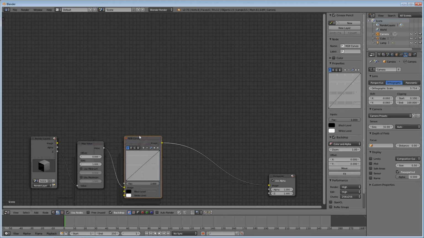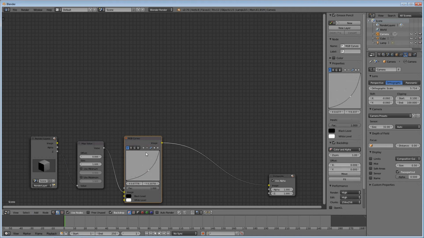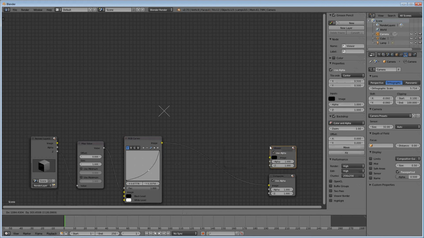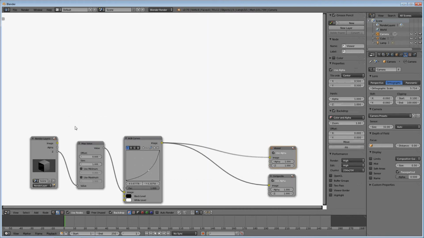We're going to adjust the curves in RGB curves by just clicking a little node in the middle, bringing it down a bit. For some reason, if we don't use this, then it kind of curves our final output. So what we're doing is actually curving it back the way that we want it. We're also going to add another node, an output node viewer. This viewer is going to give us a backdrop image of what we're working with.